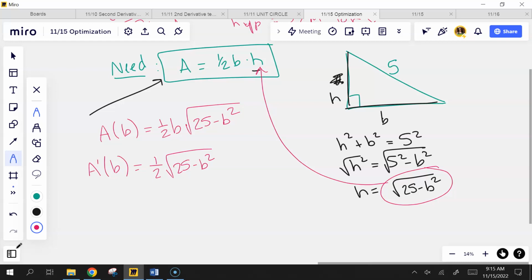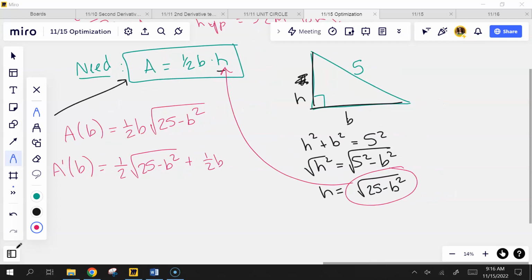All right, do the first times the second plus the first. I should have pulled that 1/2 out to start with. Okay, times the derivative of the second. Don't forget to chain. Oh, I hate when I'm out of room. I changed this to a 1/2 exponent, so I can use the power rule. Don't forget to change.